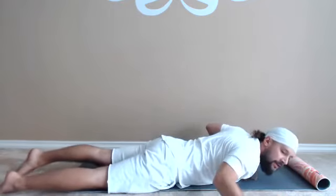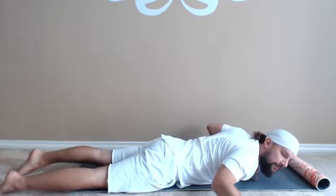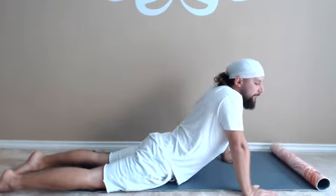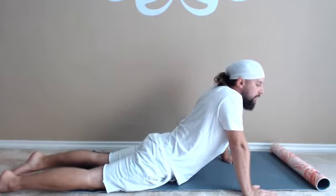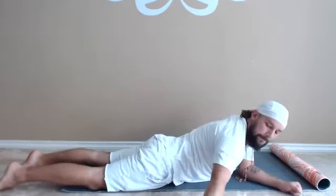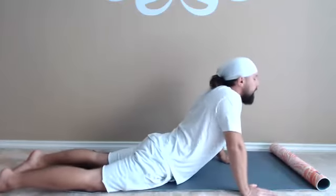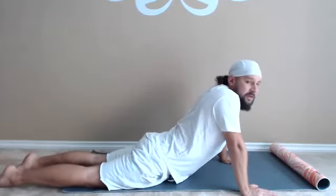But for those of us in the practice, that's in your practice today, you can come up here and long, deep breathing, eyes closed. Heels together.